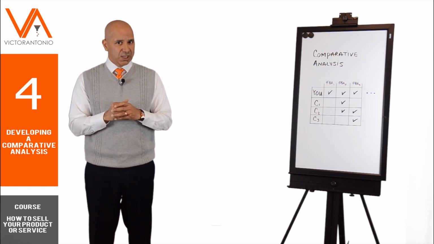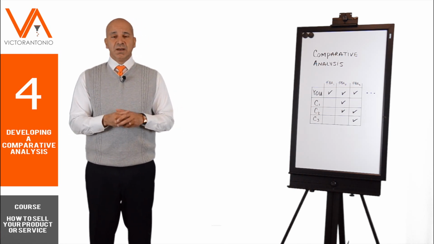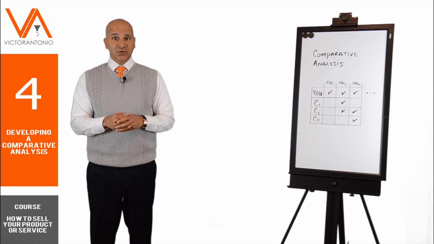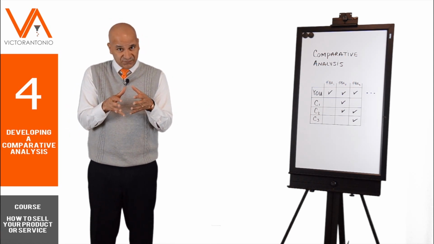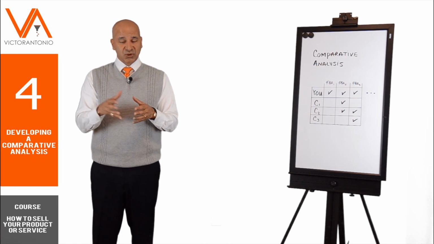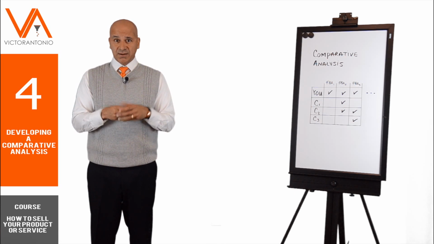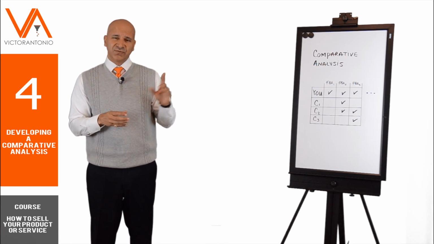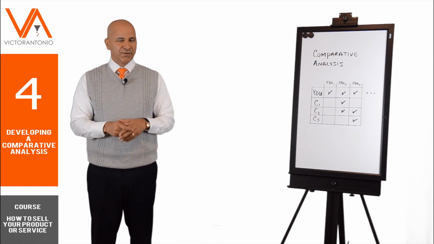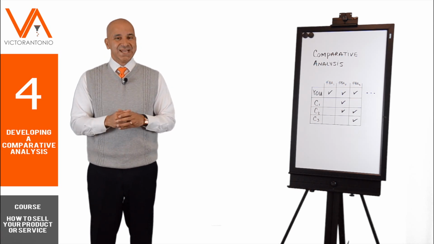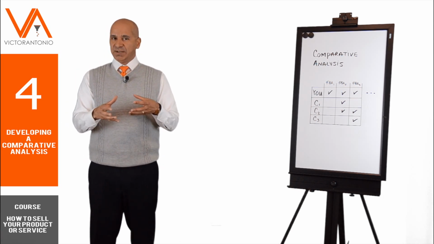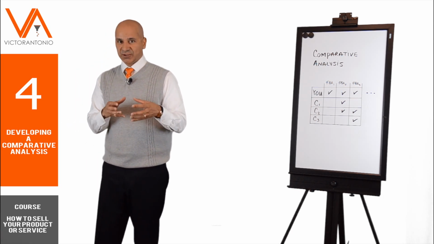Get the idea? If you walk into a customer's facility and they're using competitor number 3, well, here's your opportunity to differentiate your product, because what you're going to highlight for them is that although our competitor number 3 offers feature number 3, they don't offer feature 1 and 2, which you do. And that's an advantage. See, now it becomes a strategy in how you can actually sell the customer.